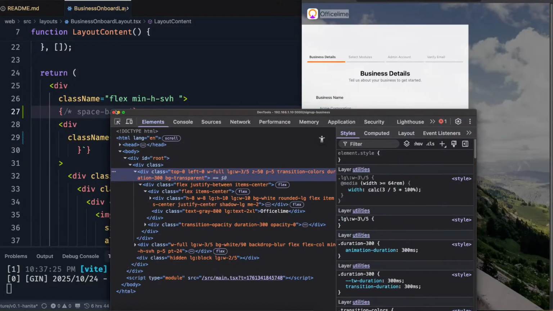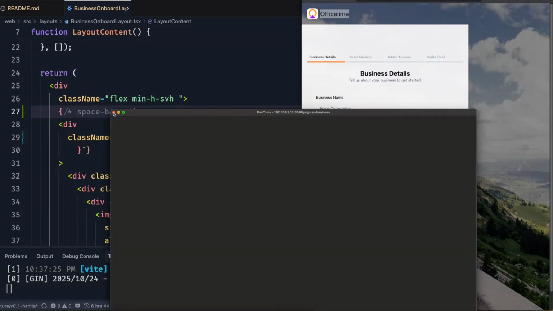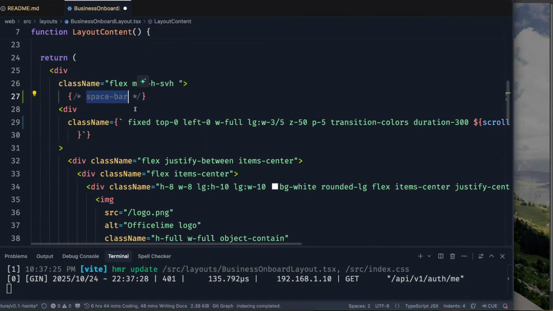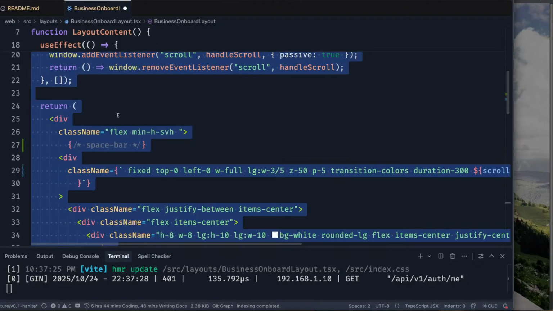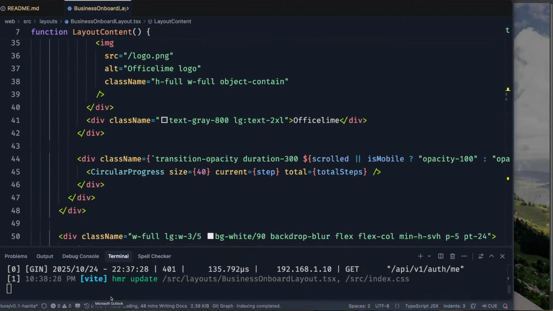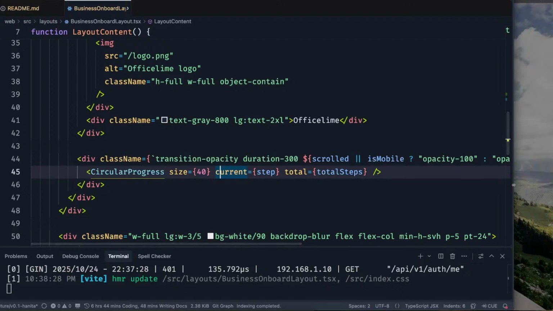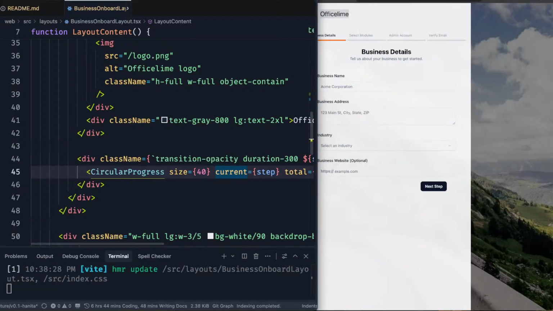Okay, so let me redo some. Let me check something, because what I wanted to demonstrate is actually banking on the fact that it needs to be fixed on top to demonstrate that part.